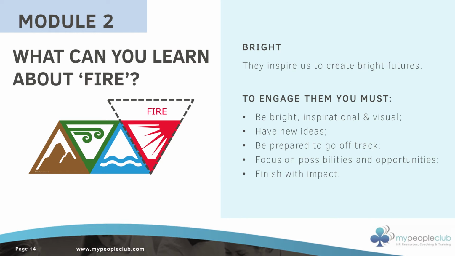And they love the inspirational ideas. They love your energy and the way you talk and interact to be very bright and visual. And as I said, full of energy. And it's good for you to come at them with ideas. But also be prepared to go a bit off track. So when you're having a conversation with someone that has that strong fire element, their conversation can weave left and right and up and down as new ideas pop into their head. They want to bring them into the conversation and ask your opinion and share their opinion.